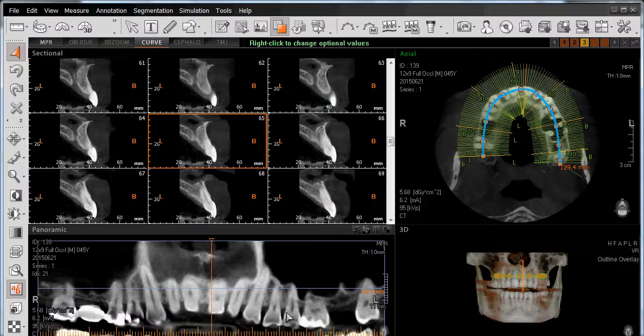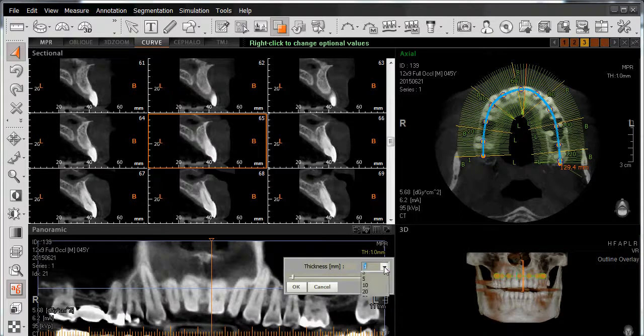The thickness you choose may depend on the type of treatment planning or diagnostics. For instance, looking for root fractures might be ideal when using a thinner slice of anatomy, versus doing implant planning where I want to see the angle of my adjacent teeth in a dentulous site. Perhaps I want to be able to see more physical anatomy.